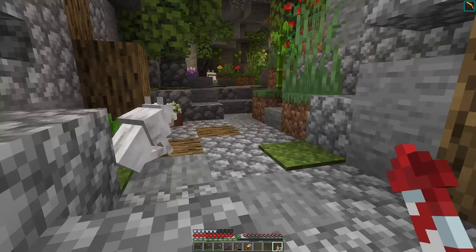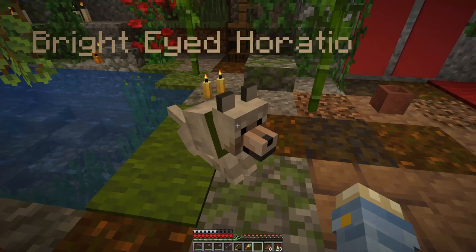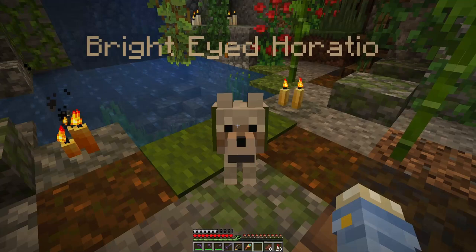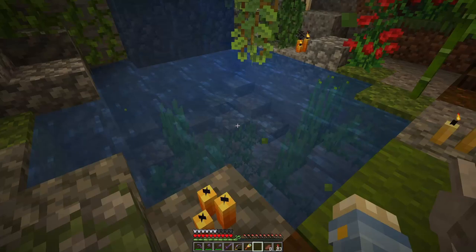Hey guys, how's everything going? So, Horatio, have you seen anything? Have you seen anything that might distress a cockatiel? Because that cockatiel was kind of frightened. You haven't seen anything? No? Alright. Have you seen anything in the water since you've been here? No? Okay. That's a bit worrying.